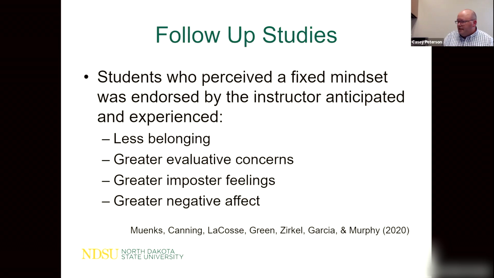So they did some follow-up studies. And so you can see here that students who perceived that a fixed mindset was endorsed by the instructor both anticipated and experienced those four things, right? So the downstream effects of an instructor with a fixed mindset are really that it predicts greater dropout intentions, lower class attendance, less class engagement, less end of semester interest in the subject, and lower grades, right? So these studies, again, show that the instructor mindset has a direct impact on performance, but how and why isn't there.